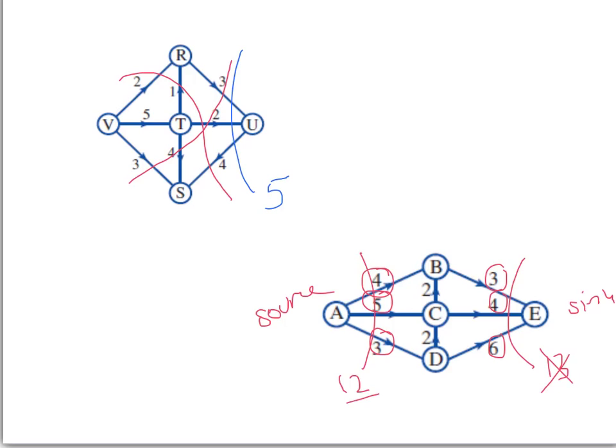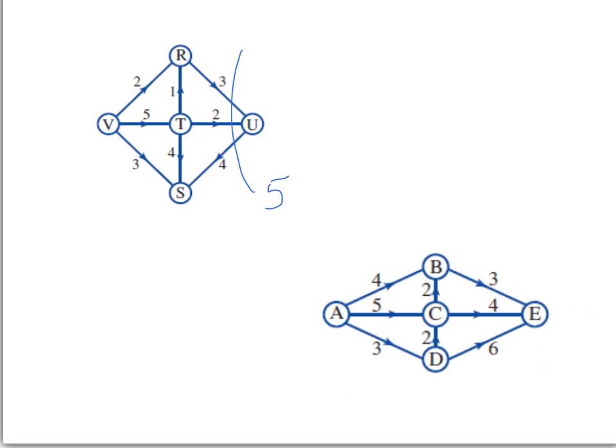Now you see here these two edges in the middle between B, C and D are running up the graph. So potentially if we cut through there, we may be able to actually get something less than 12. So now if we try to cut through these edges here, we can see that running from A to D, we count. A to C, we count. But this edge here from C to B is running from the sink side back to the source side, so we don't need to add the 2. And finally, the edge here from B to E, we count to 3. So now we've got a total of 11. So that's slightly smaller than before.